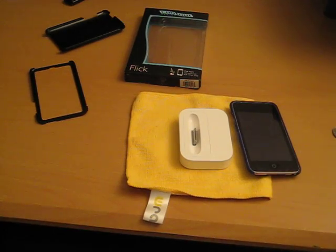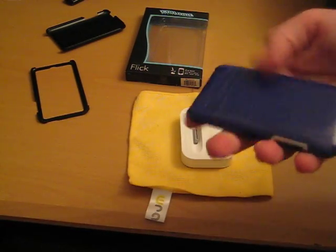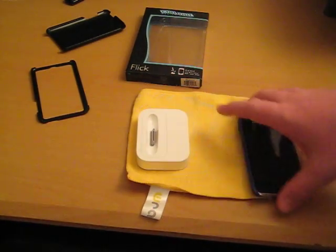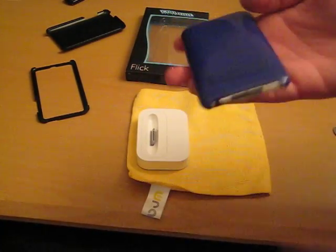It's just, I wish they would have made it a little bit better. If it could have been a little bit thicker, if the matte finish would have been nice on here. I do believe they have one now, but back when this case first came out, it did not have that matte finish. That matte finish would have been really nice to go from rubber to rubber all over the back.